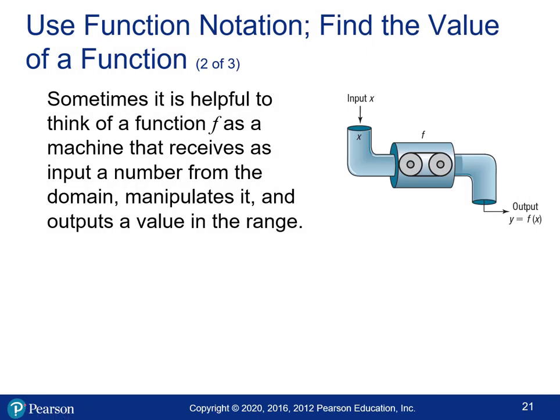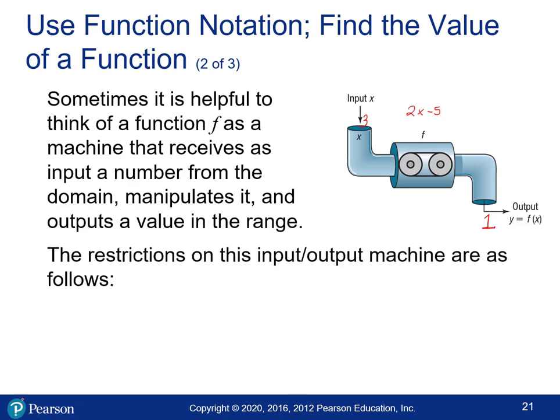Okay, so how about this idea here, sort of like a machine? It's helpful to think of a function as a machine that receives an input number, that's what we call x, and that's from our domain, and it does something to it, like manipulates it, and gives us an output value, that's in the range, the set of outputs. So normally this machine will look like an equation. For example, in our last one, 2x minus 5 is what the machine did to our input. So we take some number, we plug it in. The last example was a 3. We plug it into this machine. 2 times 3 minus 5 was 1, and that's what came out of the function.